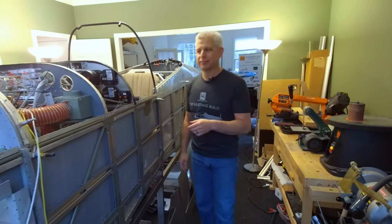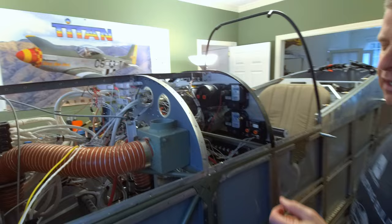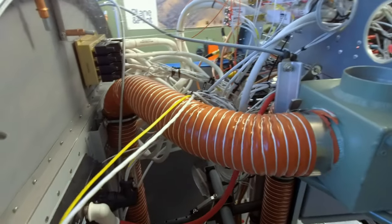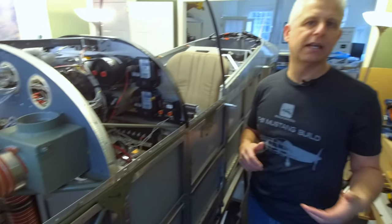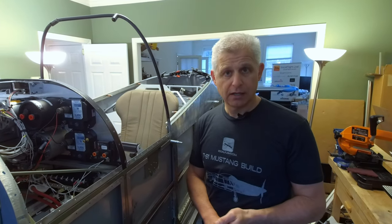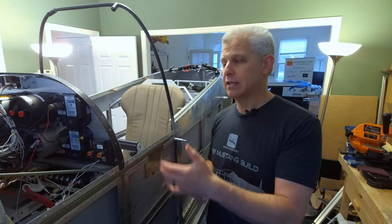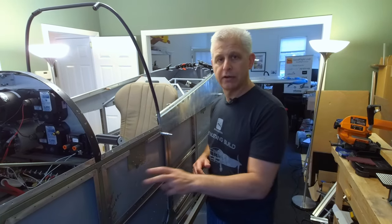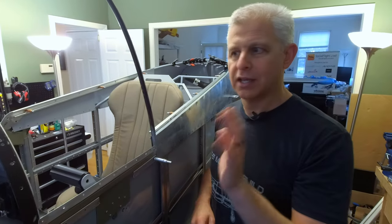Coming around to this side of the aircraft and the nose gives you a different angle on what's going on. We've got a little bit of cleanup to do with the wires, but we're pretty close. Our Vertical Power primary power system, the PPS, is here in the front. I love that unit — it gets rid of your solenoids and relays for the starter, provides all your circuit protection, all your alerting for failures, and even makes it possible to get an ammeter measurement through the JPI without having to put a shunt on. We still need to put in our engine controls for our prop and throttle, run those cables, and then button this up.